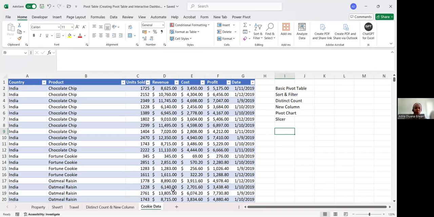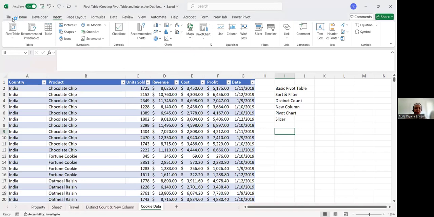Right. So to create a pivot table, let me bring up my magnifier so I can zoom in a little bit for you. So the pivot table is located over here. If you go up here into your insert tab, you have your file, home, insert. On the most left side, you can see pivot table. So this is where pivot table is located, under your insert tab.